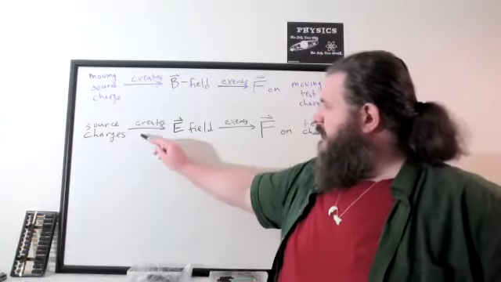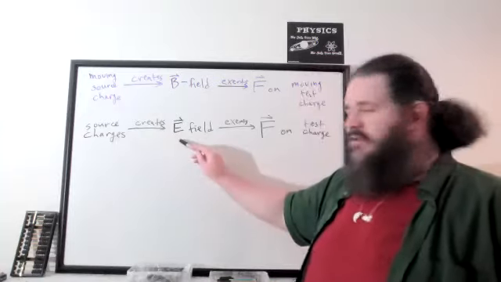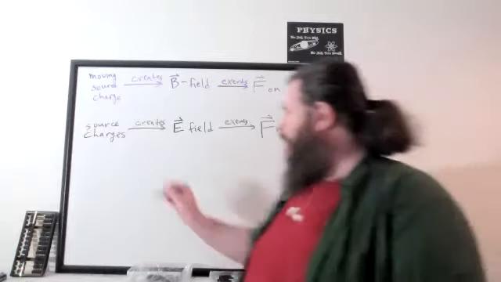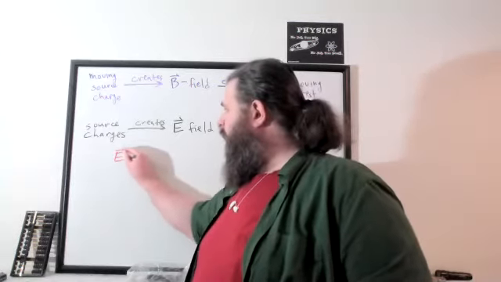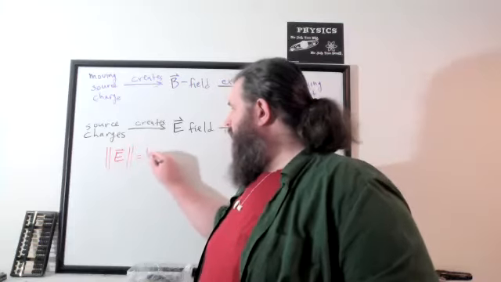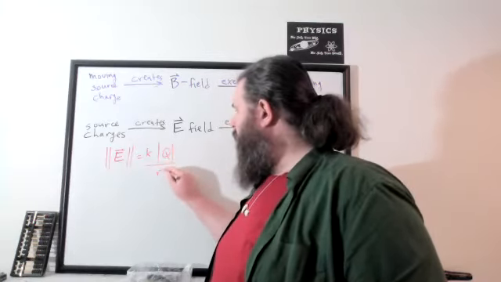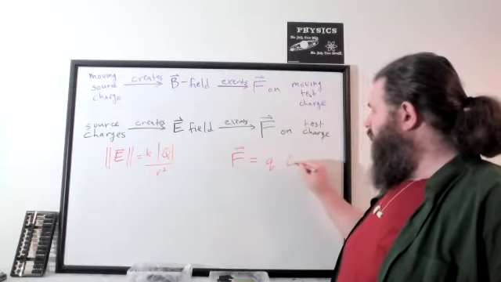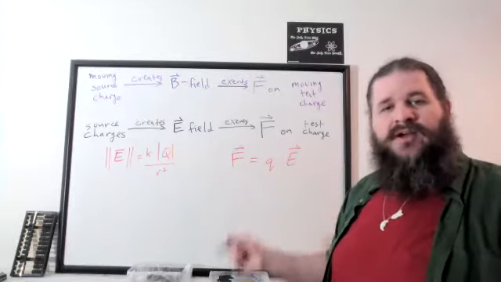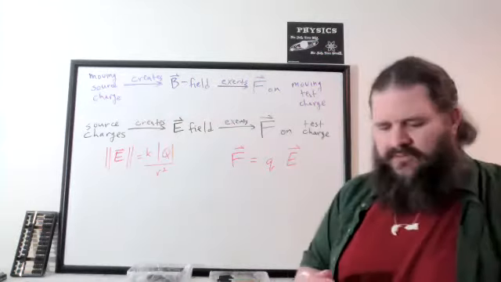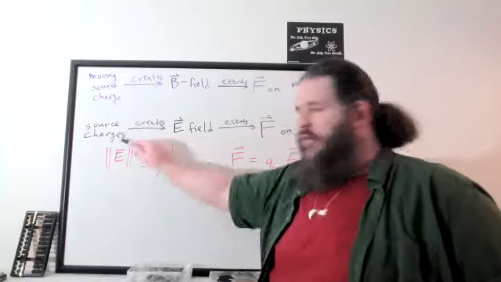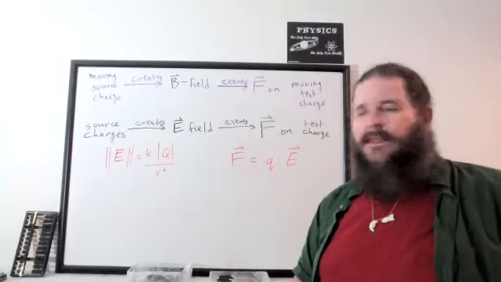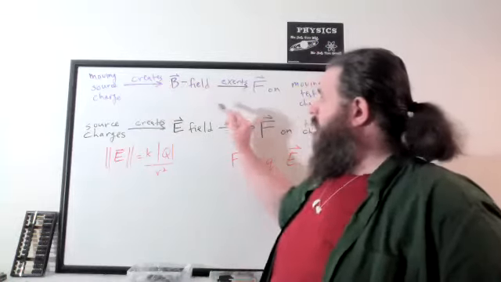And much in the same way that we've got different equations relating the source charge to the electric field versus equations relating the electric field to the force. For example, the electric field caused by a point charge is kQ over r squared, versus the force exerted on the test object, which is the charge of the test object times the electric field. Different formulas because we're talking about different sorts of interactions. The electric field that's created by a source charge versus the force that's felt by a test charge because of that electric field.